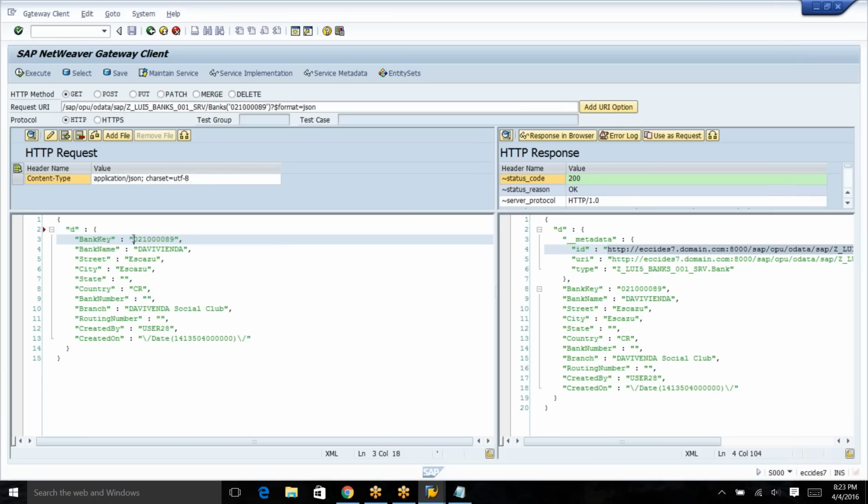So I'm going to change the information. Okay. So if you see, it is 9 characters. So I'll just put some information here. Let's say I'm going to create a bank with key 1000.